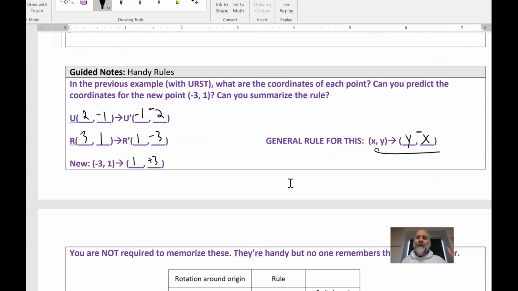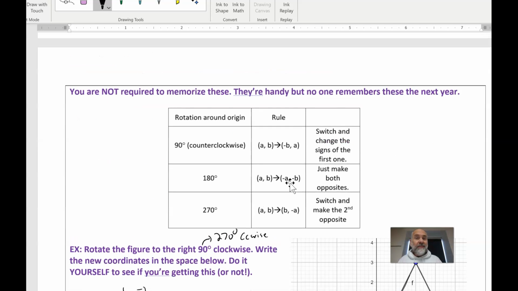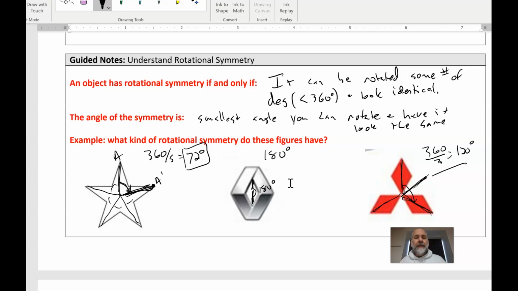Then we learned how to have a rule for rotation, and that there are some rotation rules that are just given, which I can tell you, and you can find them in the book. That's handy. If you don't know them, you could do it by hand. But if you know the rule, it's really fast to rotate things because you can just plug the numbers into the formula. And then finally, we covered rotational symmetry: what does it mean to have it, and how do you identify how many degrees the symmetry is? I showed you a couple of examples where you could see that.